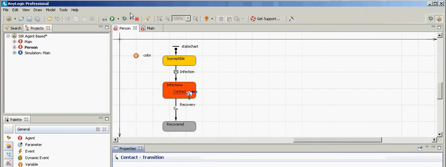AnyLogic actually maintains a calendar that can be used to relate the choice of time units to an actual calendar in terms of years and months and days, and takes into account leap years and all those sorts of things. In this particular model, it's somewhat more stylized. We're saying that the yardstick for time is days, and we're going to be expressing these parameters, these assumptions about the model as specified by an experiment, in terms of days.